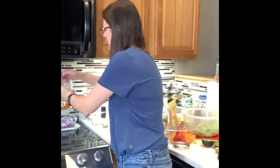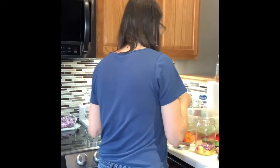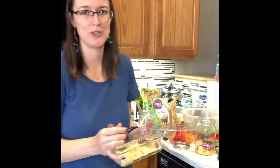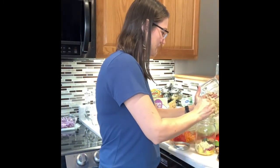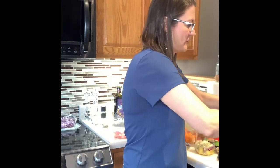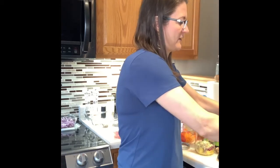And again, I love red onions, so I'm gonna throw some red onions in mine. And then we're gonna put some of that millet in. So right now there's no plant protein in this one. Again, you can use the quinoa, you could use the millet, whatever you wanted to put in there. So I'm gonna put the millet in this one. And we're gonna sprinkle the millet over the top of the bowl.